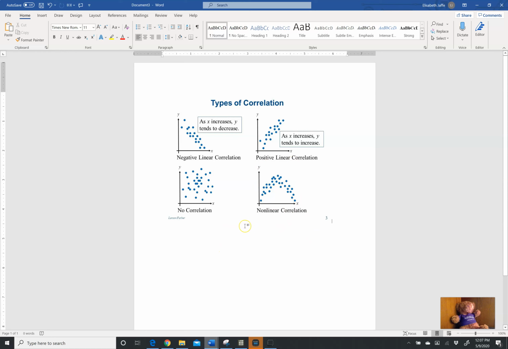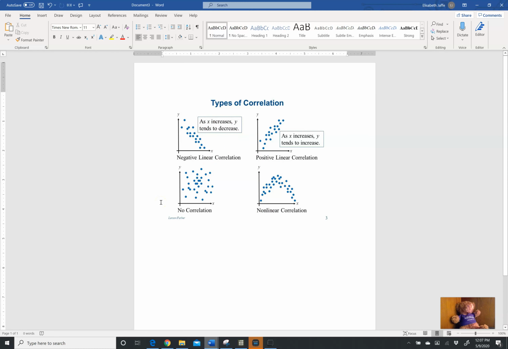There are lots of other relationships. We have exponential relationships. We have logarithmic relationships, for those of you familiar with logarithms. We have parabolic relationships, like this one looks parabolic. So we have all kinds of relationships, but we're only going to be talking about linear relationships. These are the different linear ones: we have negative, we have positive, or we have no correlation, or we have something that looks like a correlation. And we can estimate the type of correlation from the scatter plot.